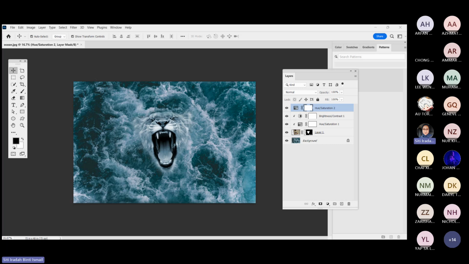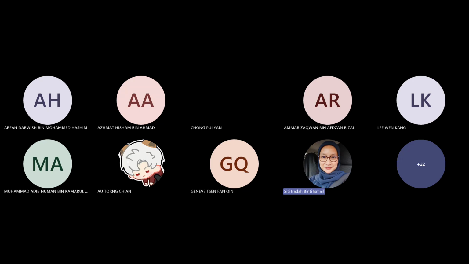Okay, good. So now we have finished layer mask. So far we have done experiments with 3 techniques. The first one where you use selection and then you apply layer mask. The second one we apply layer mask using the gradient tool, to your shapes and also to your text. All right, so let's get back to your slide.